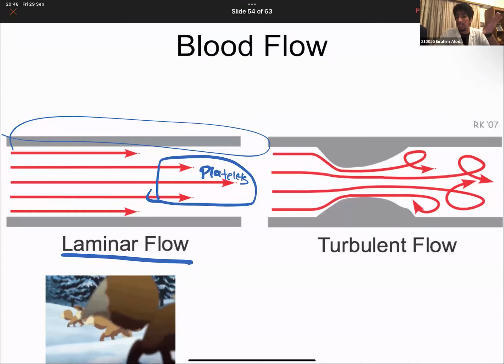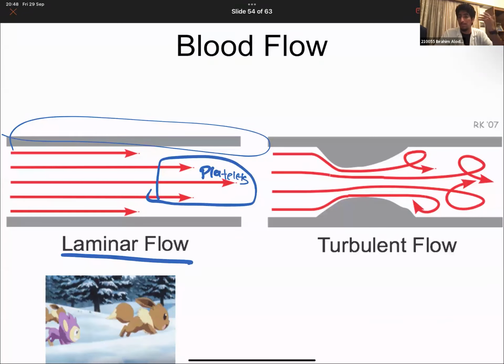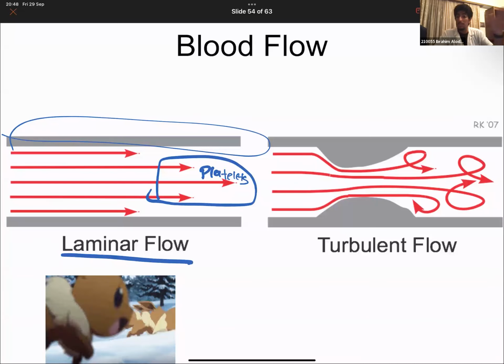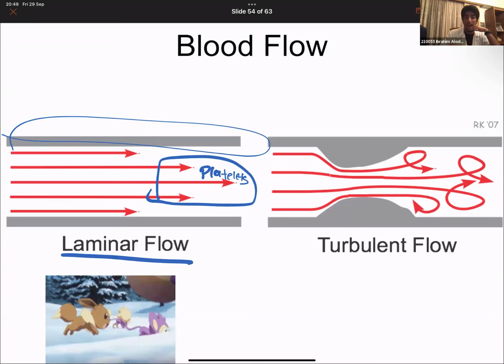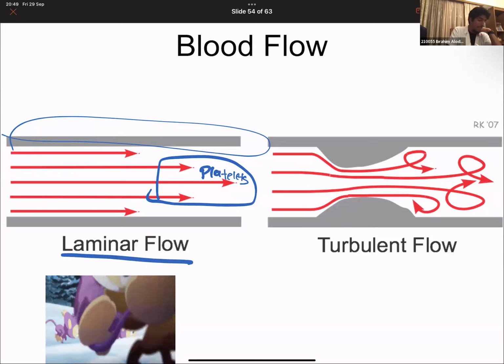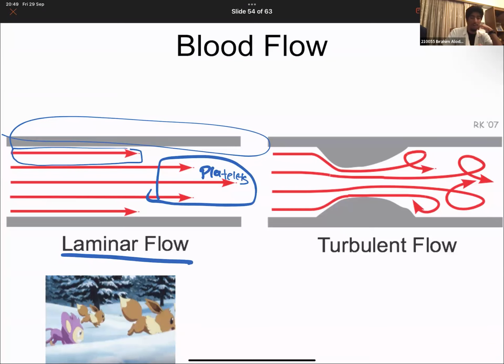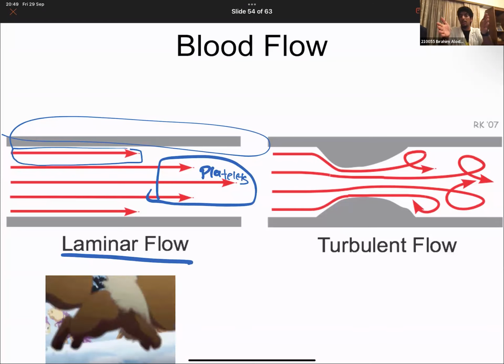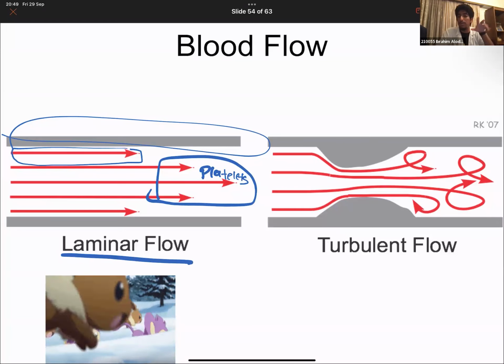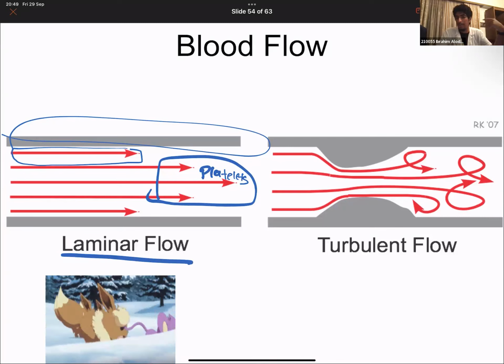Because remember, the endothelium is where the injury is. It's where the von Willebrand factor is. It's where all of those things are. So we want to keep the platelets away from them. That way, we're never going to have inappropriate clot formation, okay? And then over here on the outside, we just have plasma, which is flowing slowly, and it's acting like a barrier between the cell elements and the endothelium. So that's laminar flow. That's how flow should be going in our body at all times.